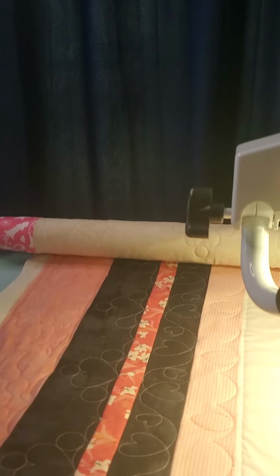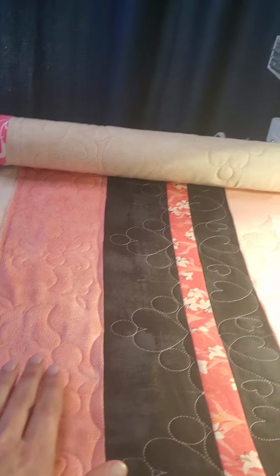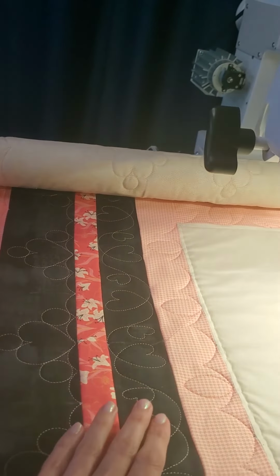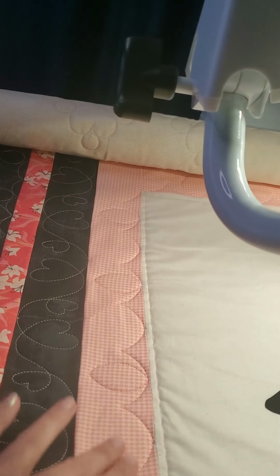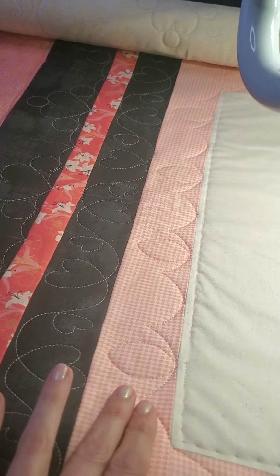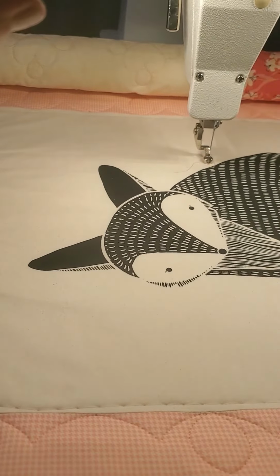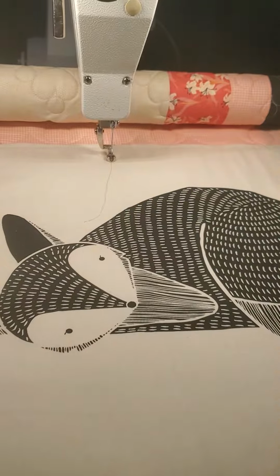So I'm going to turn you guys around so we can look at the quilt and see how to do that. All right, everybody, so I am sure we all recognize this little quilt here, and we've done the borders together in a couple different ways. I did fill in this last border here that has the pink houndstooth with a point-to-point design, and now we're ready to work on our center section here with the little fox in it.